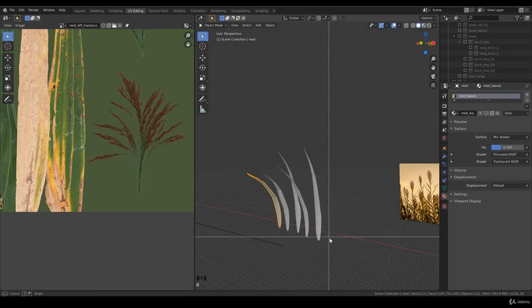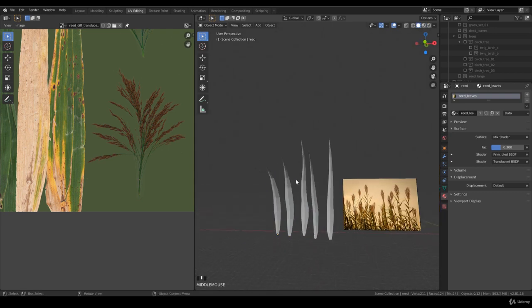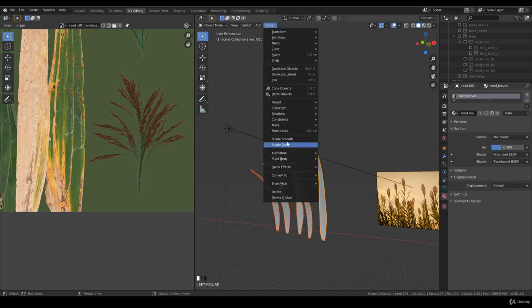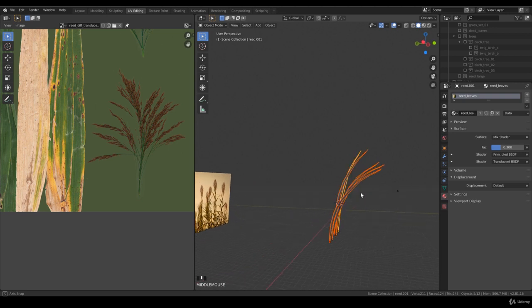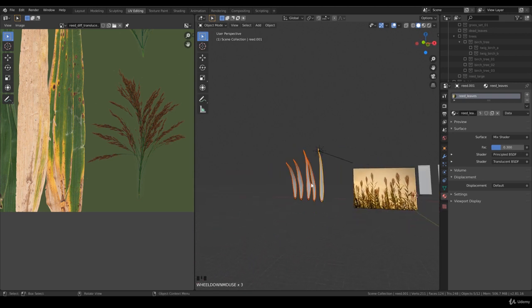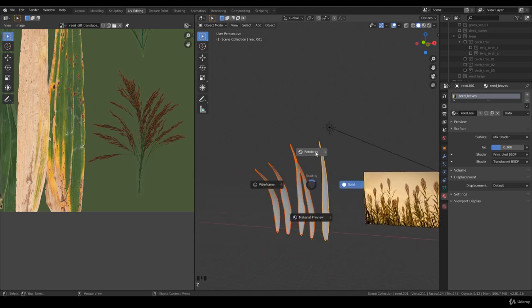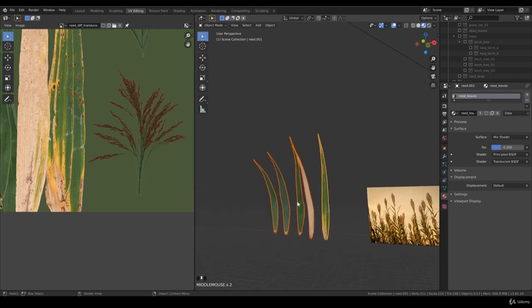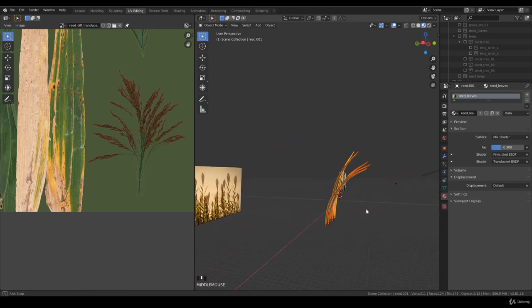Hey, what's that? I thought we had smooth shading. That's weird. Let's try it again: Object, Shade Smooth. All right, so what we have right now, if we go to the material preview, is one brown strand and four green ones, and they look nice and curvy.